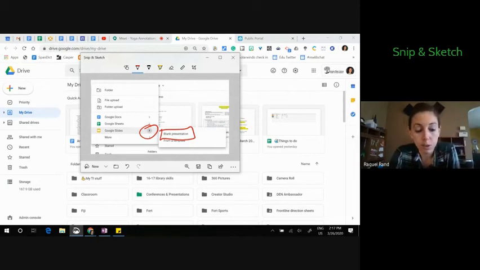If you're trying to give students directions of how to get to something, this is a great way if you're doing it in a picture format that you want to talk over top of, or if you're dropping it into a Google Doc so that you can annotate over those pictures. And like I said before, you still have all of those save features down here on the bottom. You can also bring in a different picture from your desktop or from your files if you wanted to edit from directly within there.